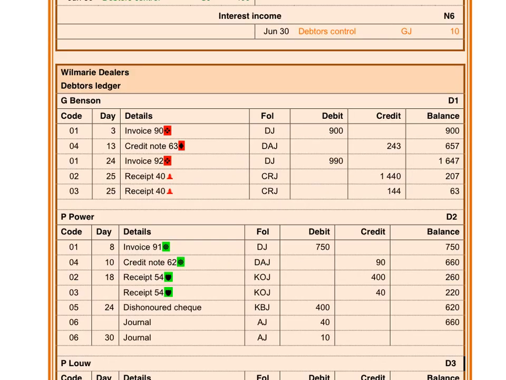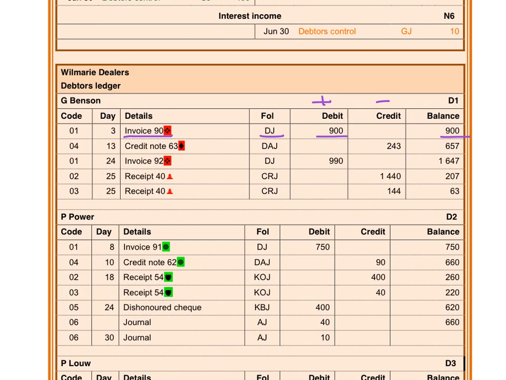In the debtors ledger, we will open an account for every debtor, and all the individual entries with that debtor will be recorded in his personal account. Debtors increase on the debit side and decrease on the credit side. When we sell goods to them, we will record the invoice and the number, indicate that it was recorded in the debtors journal. When we sell goods, the debtor owes more money, so we will debit their account, and then their balance or outstanding amount will be 900 Rand.